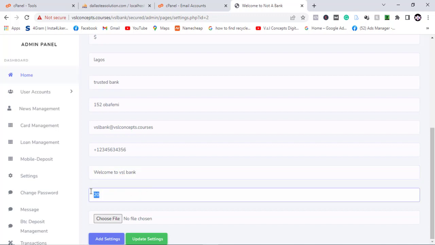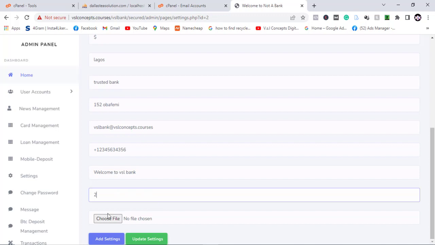Now this section that you're looking at here is another section that is very, very important. Once you make transactions from your account, you see that the bank has a fixed charge that it charges you. Over here, you can put in how much charge you want the bank to collect from every transaction. We can just put 10%. 10% might be too much. Let's put 2%. So let's say the bank should charge 2% out of every transaction that is carried out on this internet banking.